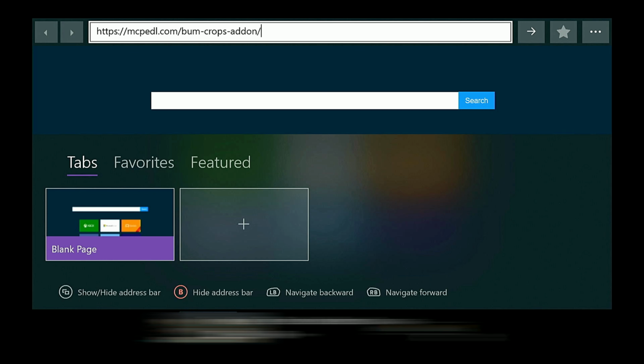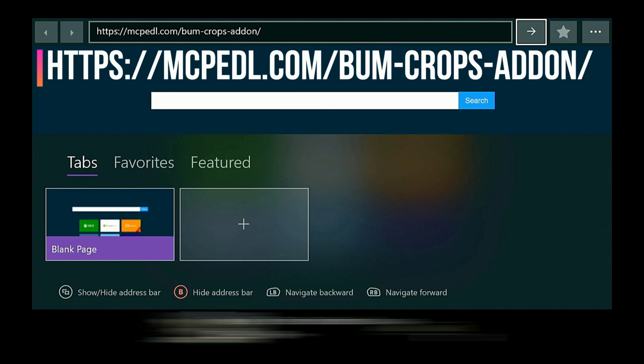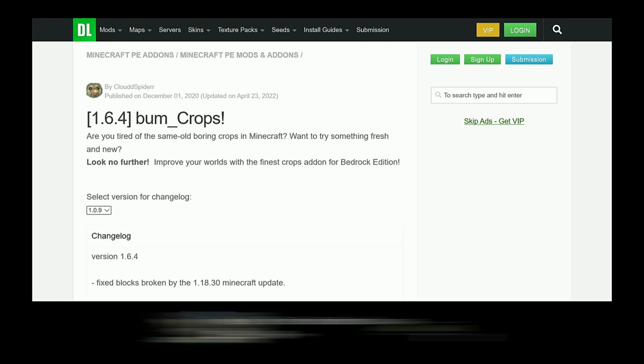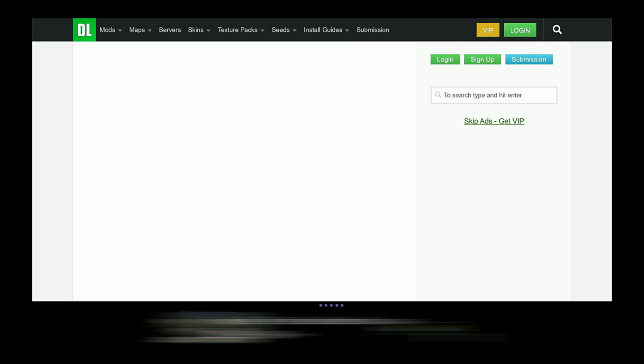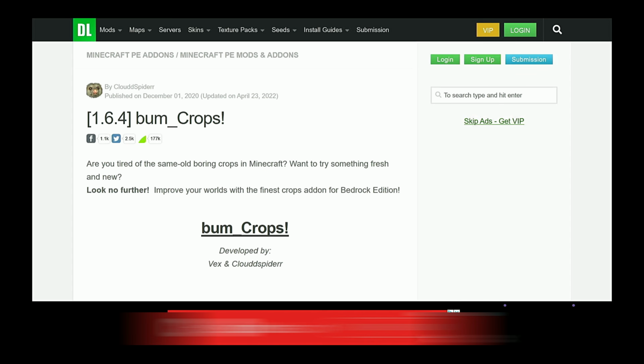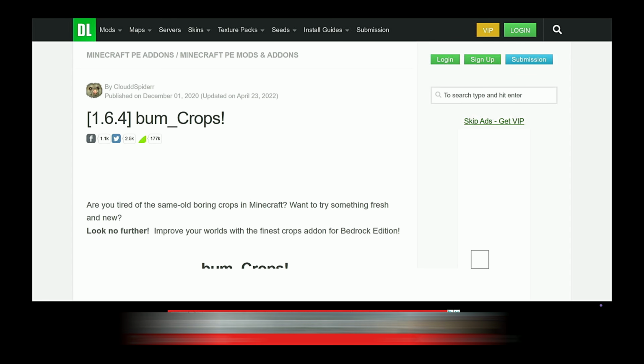To start, let's find some awesome mods, and for today's example, I'm going to use the amazing About Bumcrops, as it adds so many amazing foods, crops, and other items into the game that I think you'll just really love. It'll still retain the classic feeling of Minecraft, all while adding so much more to your experimental playthrough.